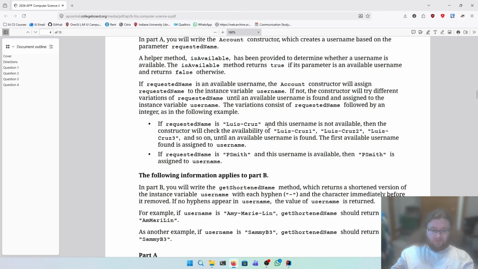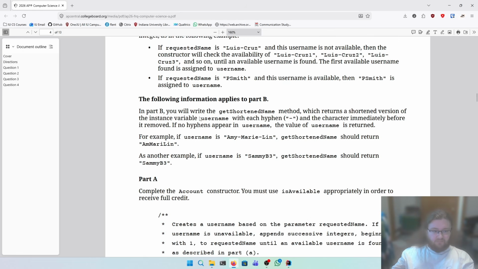Okay. So the way it works is that it will assign increasingly positive integers to the end of the requested name until it finds one that's available. So for example, if Luis-Cruz is not available, then it will try 1, 2, 3, and so on until the name is available. But if the name's available immediately, then it will just use that one from the start.